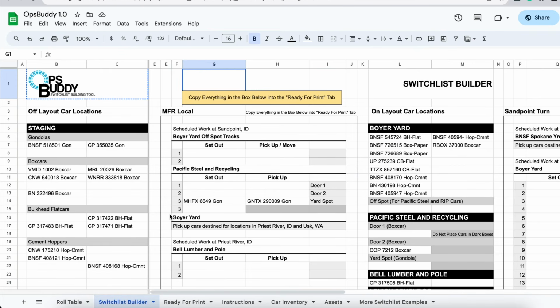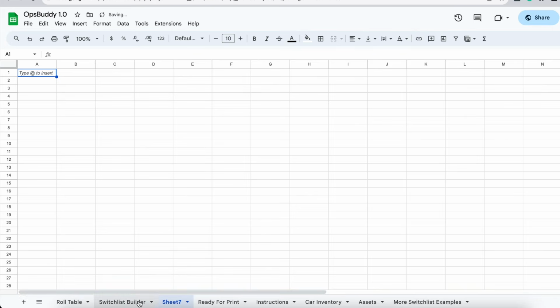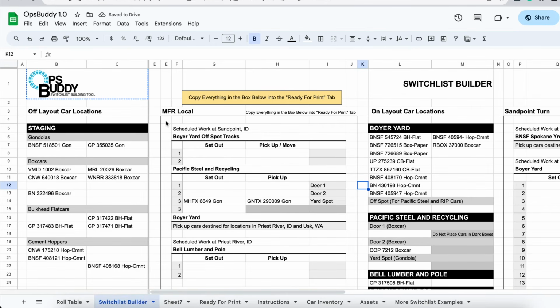With the Switchlist Builder itself, it's a little more complicated than the roll table. So I would actually suggest you start with a brand new sheet and then copy and paste elements into that new sheet, as opposed to trying to make edits to this one. If you hit this little plus sign right here at the bottom, you can add a new sheet, and then from there you can copy and paste stuff into that new sheet.